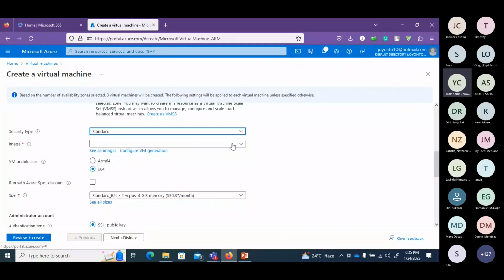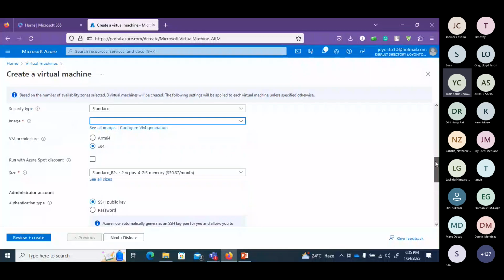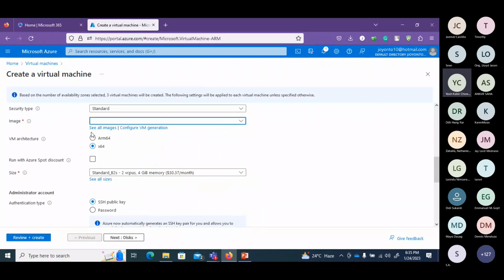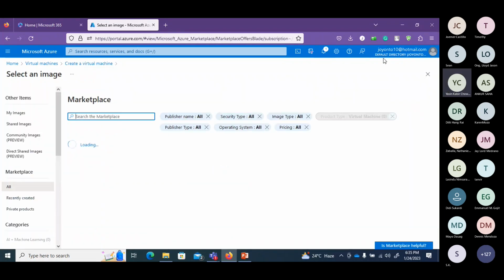Image means the operating system, which OS you want. Suppose, like, see all images. There are some images, some OS is there, but you can choose from here also.